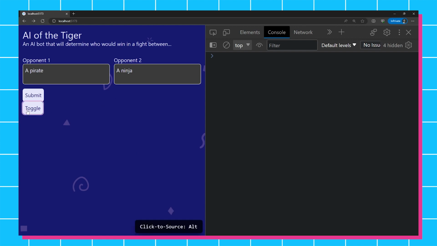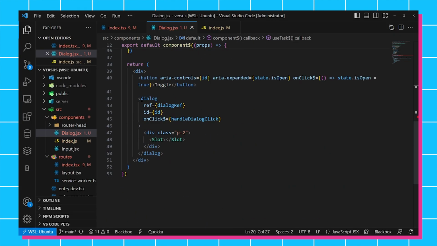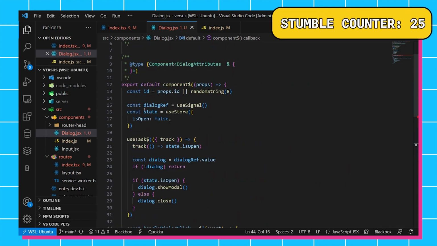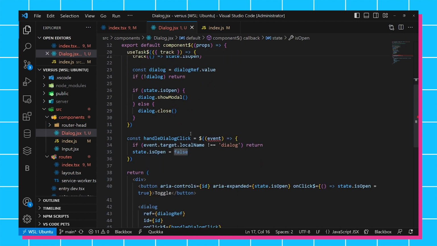However, it does not work when you press escape to open this up again. And there is a reason for that. It's kind of weird, but it has to do with the HTML dialog element. And the issue is that when we click escape on this dialog, Qwik has no idea that we essentially have done anything different. So the escape key is not going to know how to update isOpen here, which means that it's going to remain true despite the fact that the dialog closes.